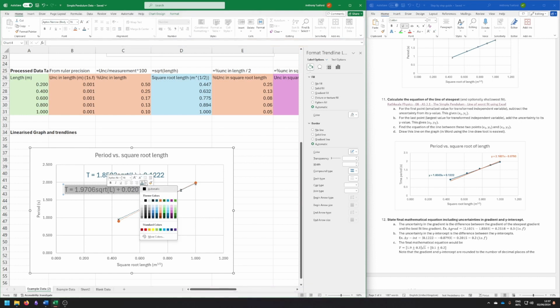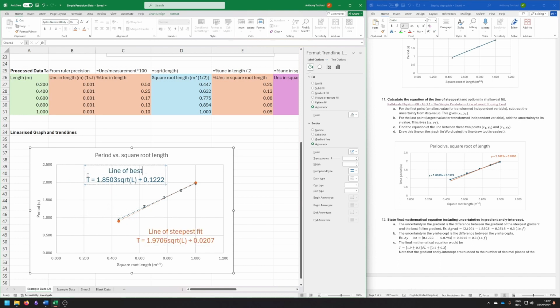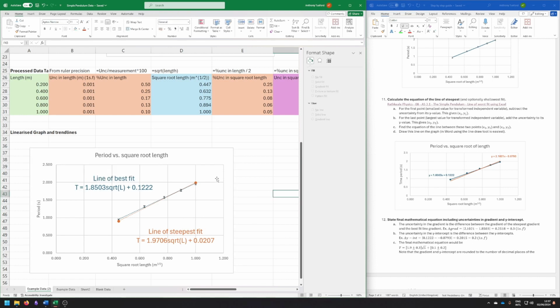And I'm just going to match the color like so. And I'll call this line of steepest fit. And I'll call my other one line of best fit. Like so.